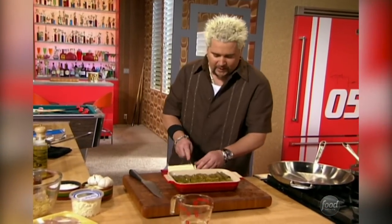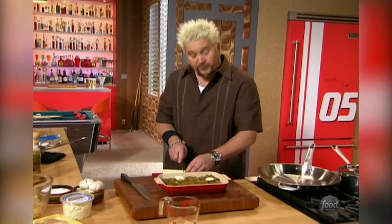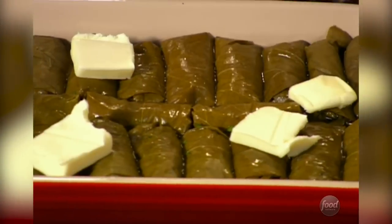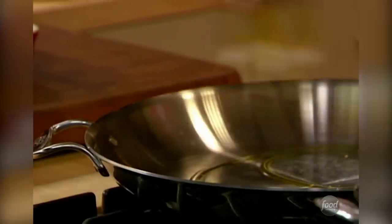And we'll just lay some pats on here. Now this will add some real nice flavor and some moisture. And while I'm doing that, you know what? I might as well throw a little bit of butter in there because I'm gonna need to get going here in a second. This will work for my chicken breasts.